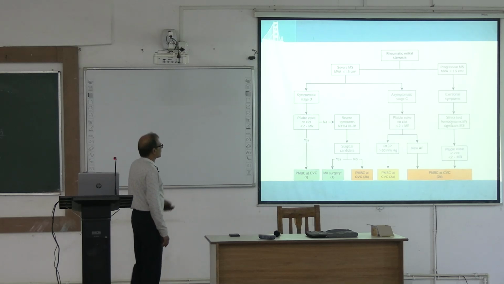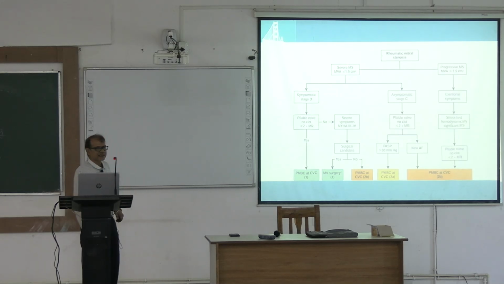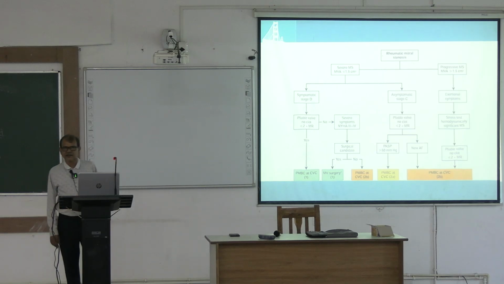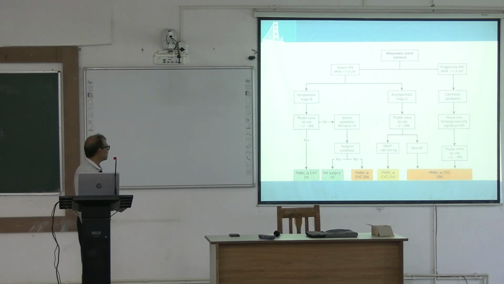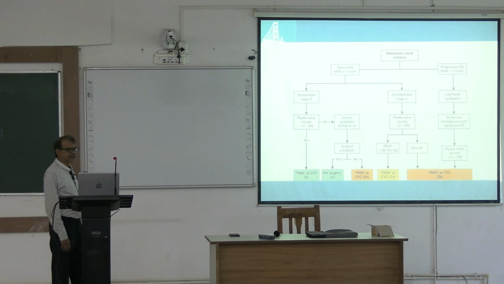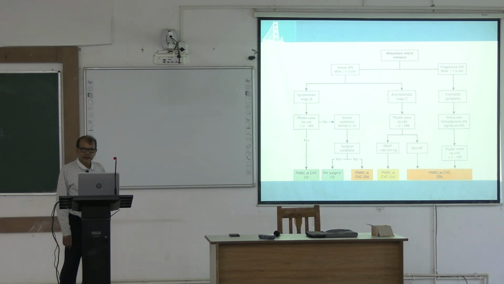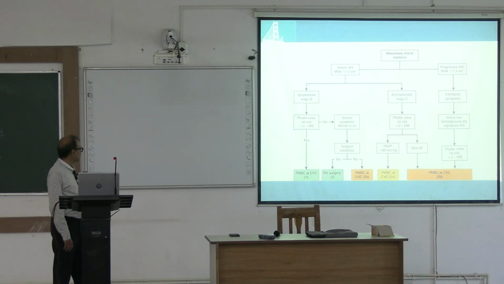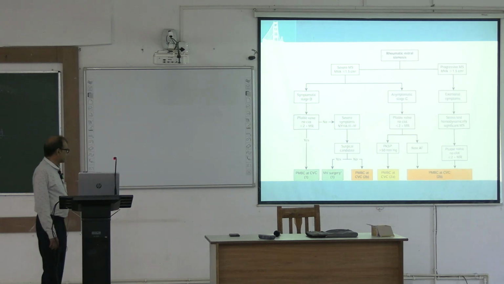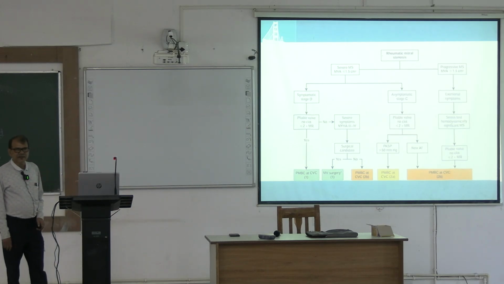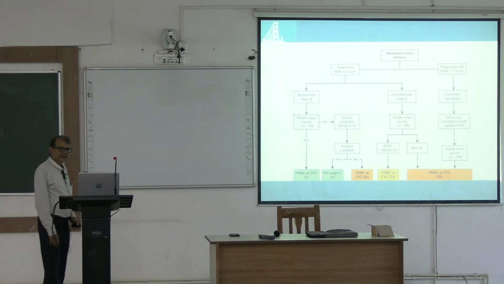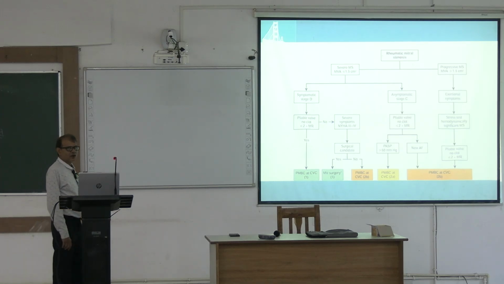Rheumatic mitral stenosis. Severe mitral stenosis, that is the valve orifice area usually less than or equal to 1.5 square centimeter. Symptomatic, that means stage D. Pliable valves, no clot or thrombus, and mitral regurgitation usually less than grade 2. So no clot, valve mobility present, and MR less than 2. Yes, option: mitral balloon valvuloplasty, or on occasion commissurotomy.